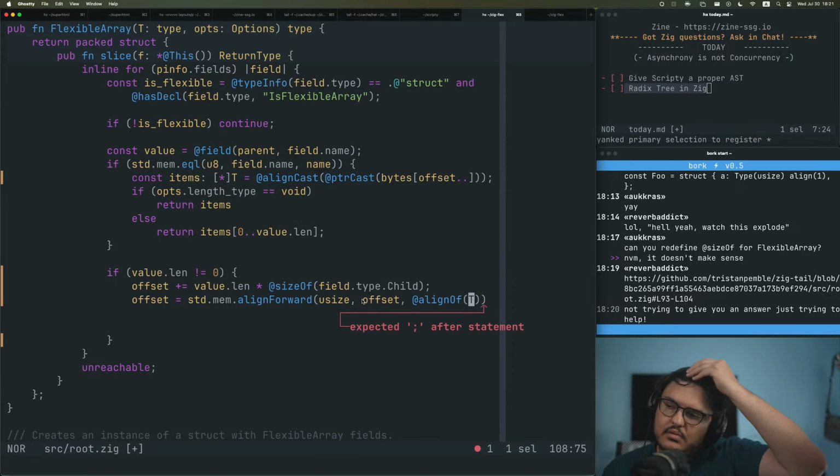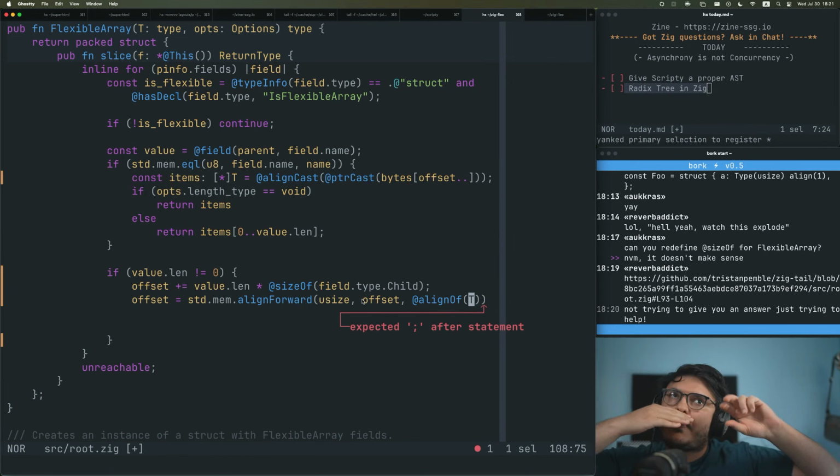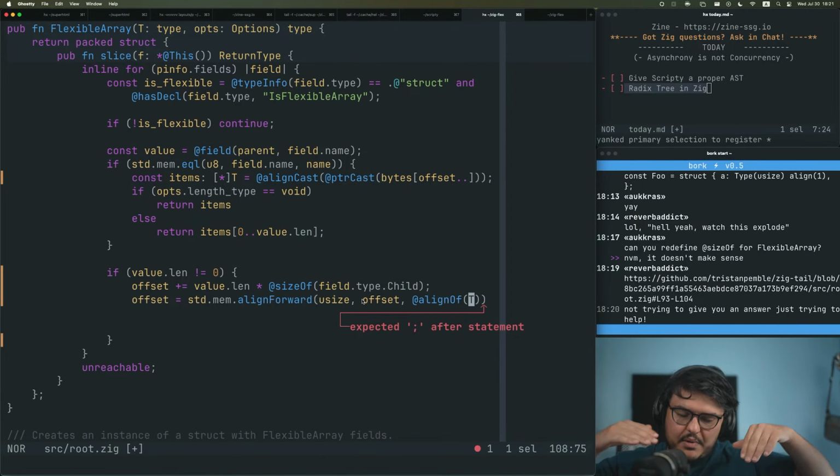So let me see, because I might be doing something dumb. We are past the end of the struct, and we are about to see the first flexible array, and we want to jump past it to its end. But what is its end?